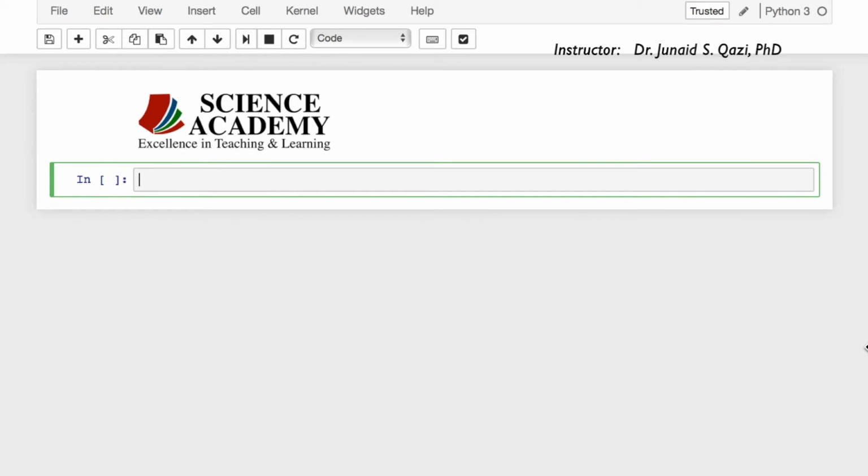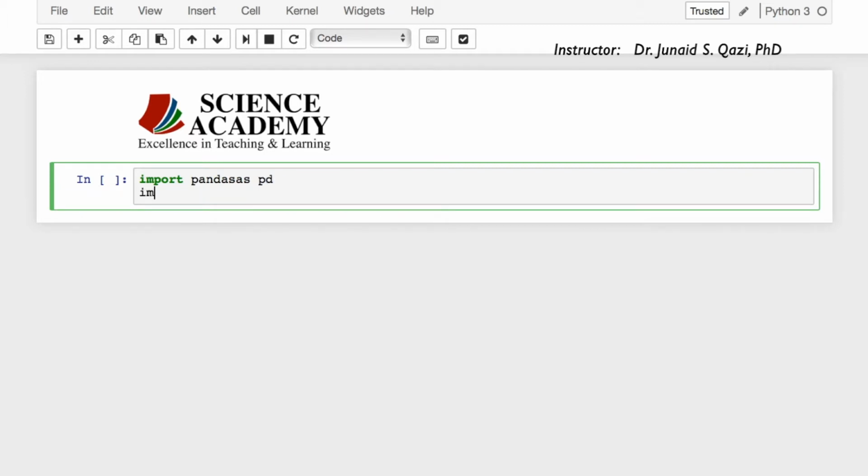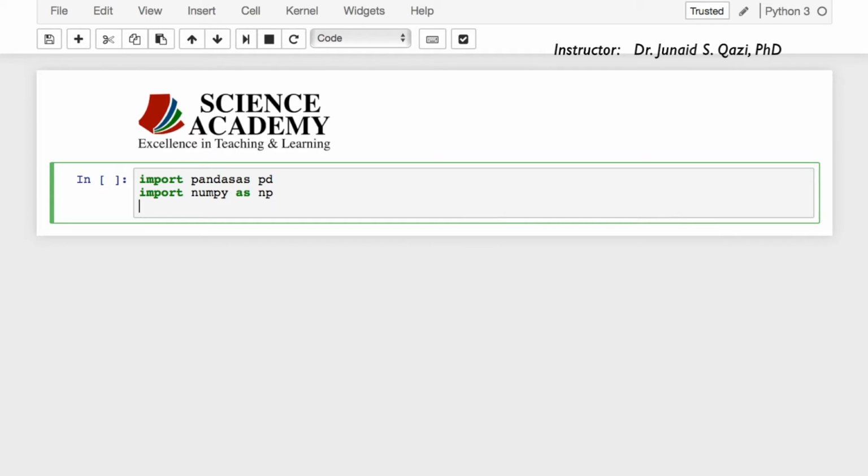The first thing first, we need to import some libraries. So import pandas as pd, import numpy as np, import matplotlib.pyplot as plt. You can always press tab for autocomplete.